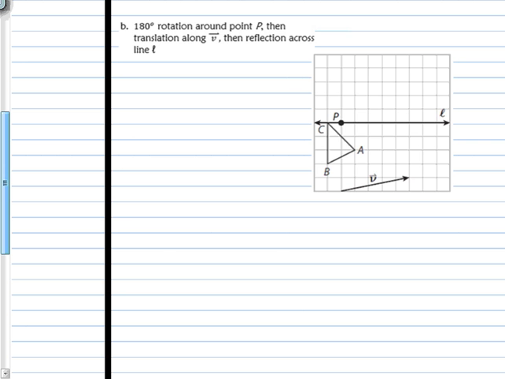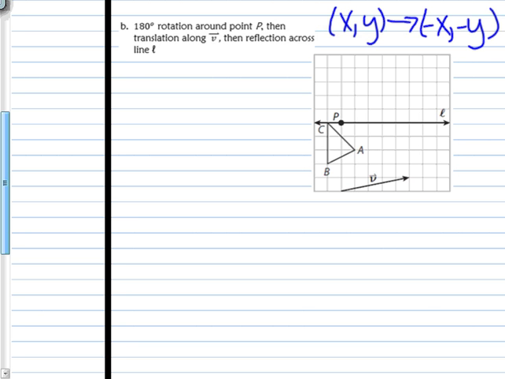And as you can see, there are no coordinates. Normally we know that 180-degree rotation, we keep the coordinates in the same spot, however we change the signs. Well, there are no signs. You don't even know if this line is on the negative y-axis or positive y-axis. We have no idea. So here's how we will take triangle ABC and rotate it around point P. Now we know from our geometry knowledge that we can draw a line, a straight line, between 2 points.